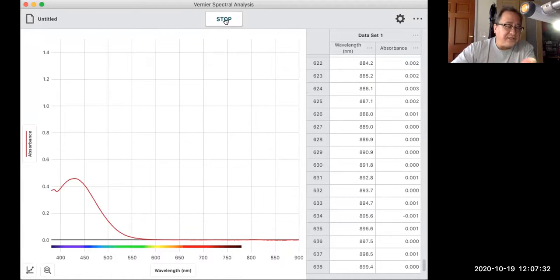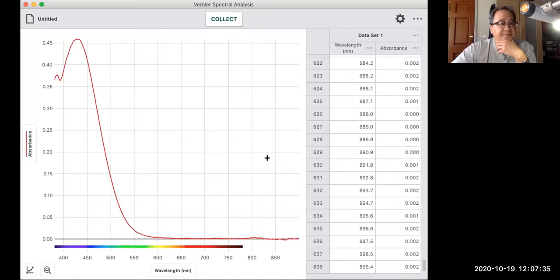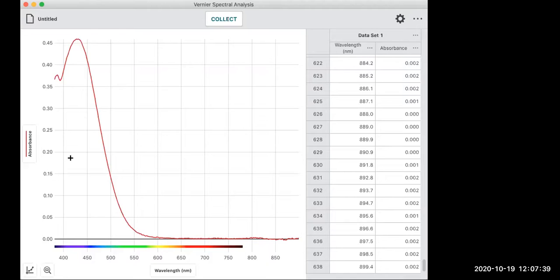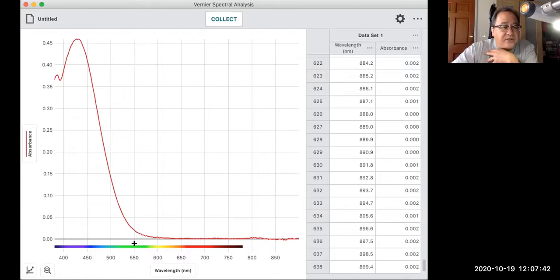And here you can see it doesn't take very long. I'm going to stop this. And if we analyze this spectrum, do you see that the light from 400 nanometers to 550 basically is being absorbed. The violet, the indigo, the blue, the greens, they're being absorbed. Here, where the absorbance is very close to zero, these wavelengths are getting through. And so that's why the solution looks yellow. And you could even argue that the solution looked a little orangish. So that's why this solution looks the way it does.